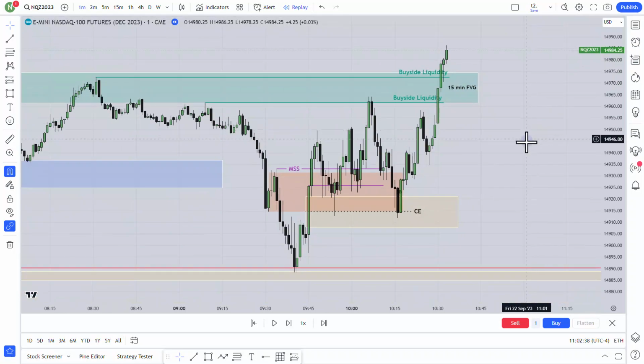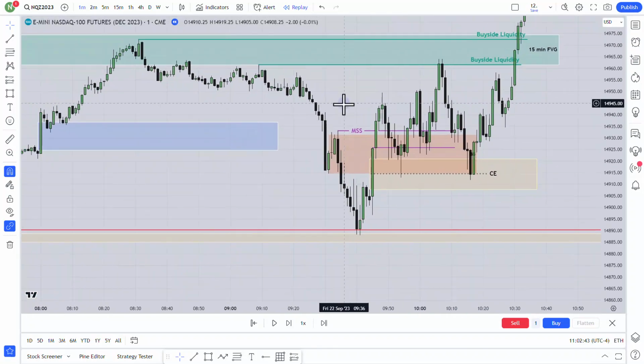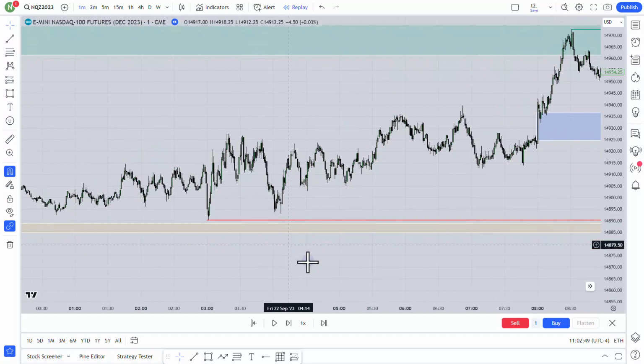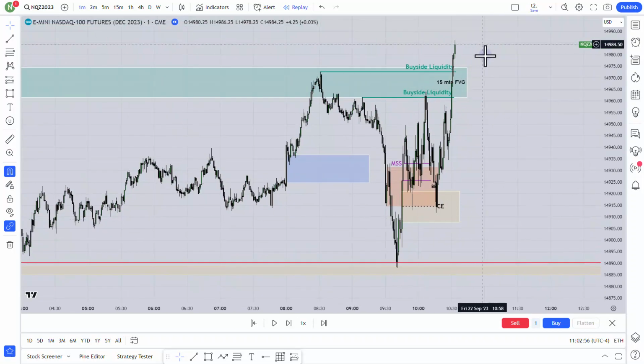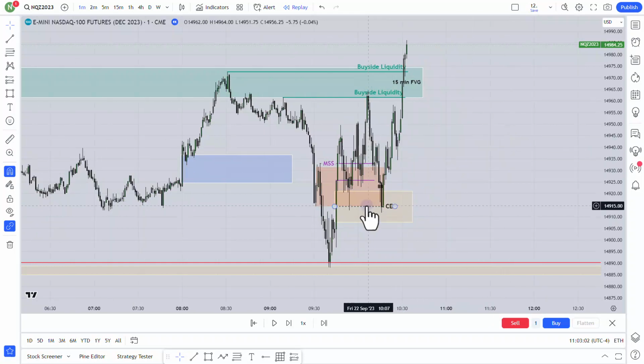So that was the reason for taking this entry, and I talked about this entry as well. The reason was this was very clean sell side liquidity. Also the fair value gap, market should have come and cleaned this sell side first, then it will go higher. So that's all for today. I hope it will be insightful and it will increase your confidence about the breakaway gap.